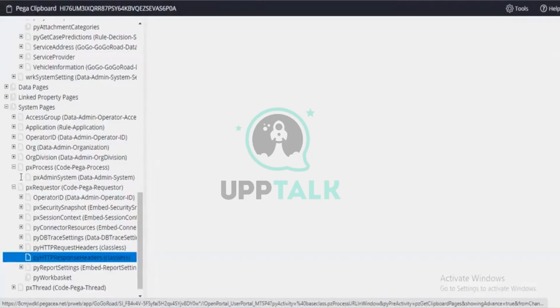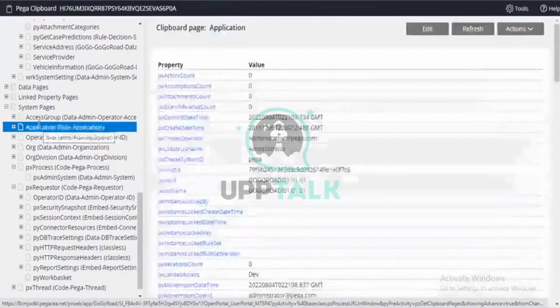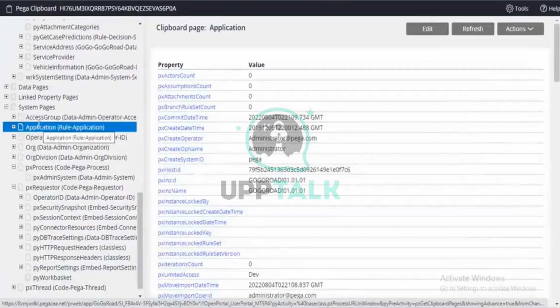System pages hold information of your Pega system, on which server it has been hosted, whoever the operator has logged in. We can't change anything from these pages. You can't change anything. These are all read-only pages. You can just extract the data. There might be an admin team who might ask you on what server it has been hosted, and for Pega maintenance.